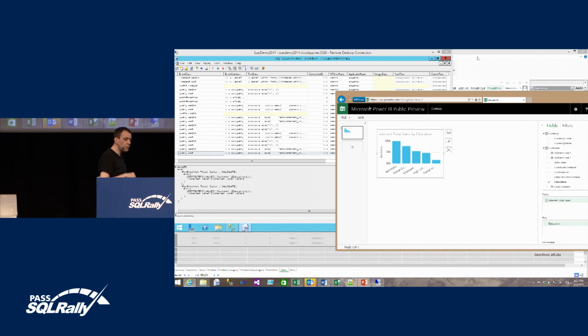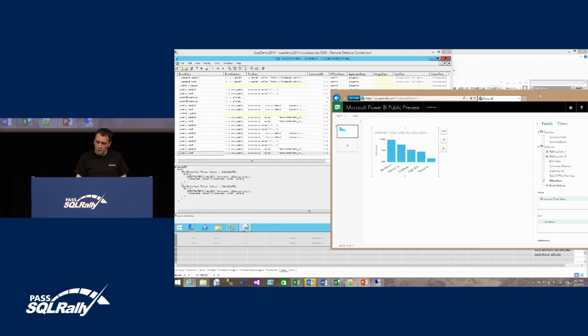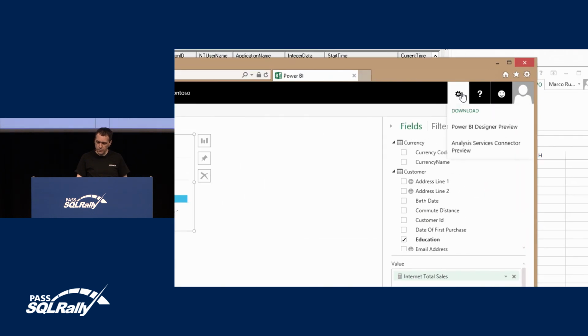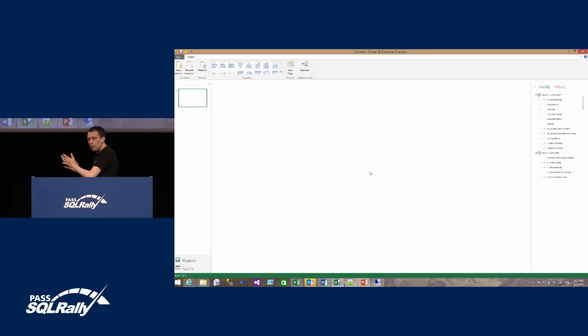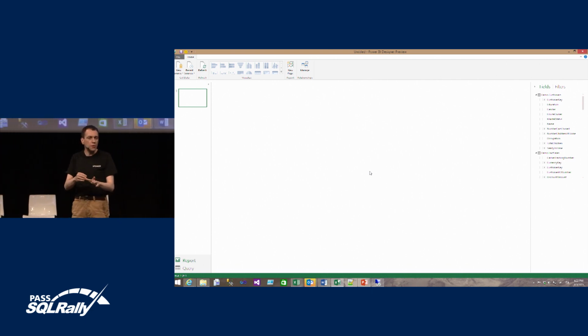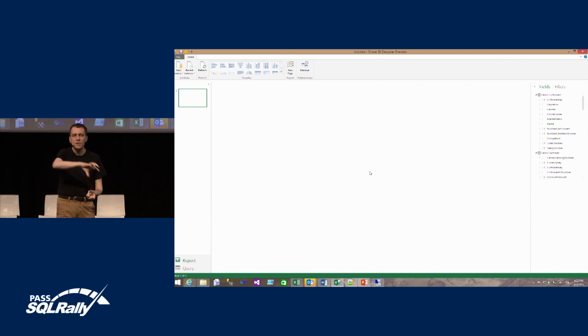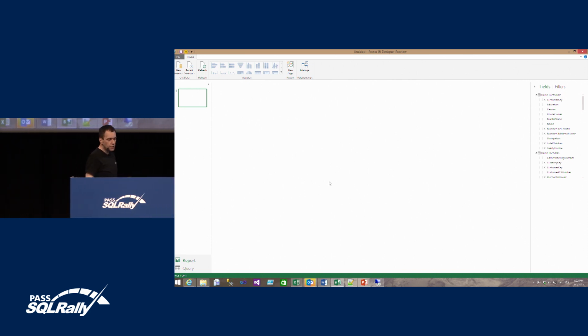So Microsoft also provides a local experience for creating a data model. And if you see here, you also have the Power BI Designer preview. What is it? You download and install this application. This is a desktop application. And fundamentally, the Power BI Designer Preview is Power Pivot, Power Query, Power View outside of Excel. That's the idea. So fundamentally, you can get data from a data source.